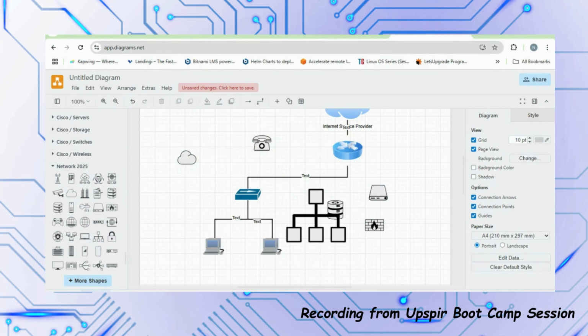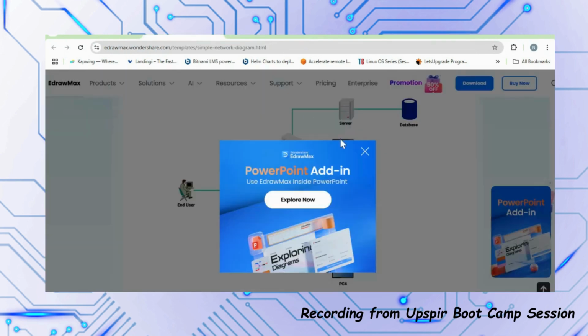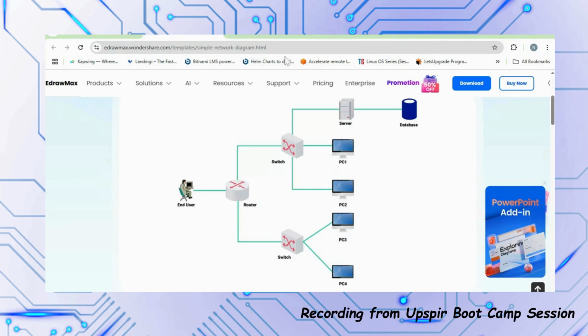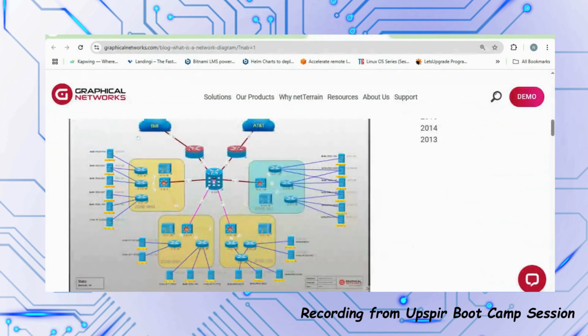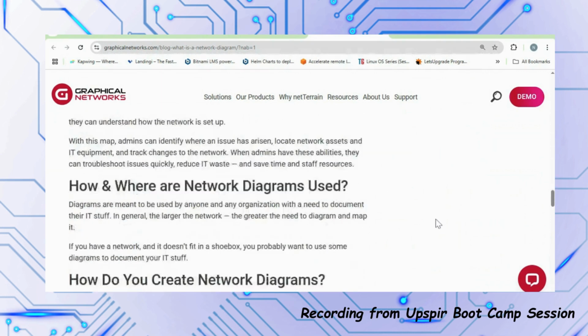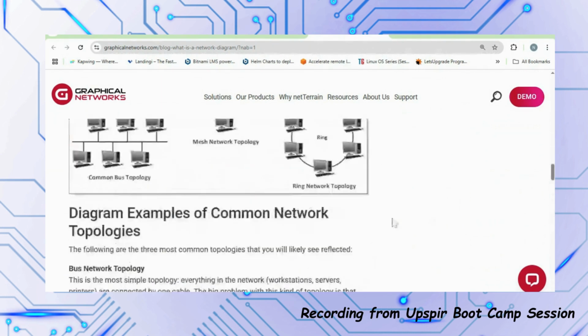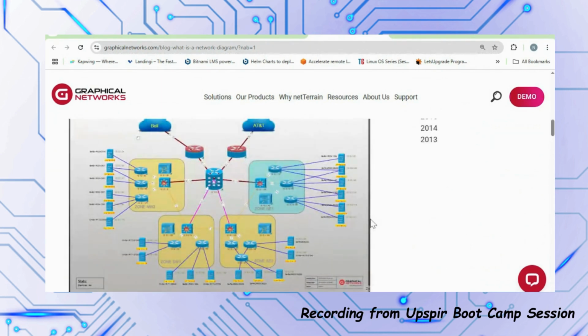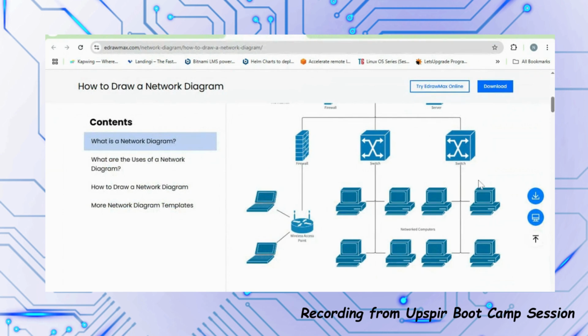So I have just kept a small portion of this. You can definitely go ahead and practice. What type of diagram you will create entirely depends upon you. You can visit Google and search for different types of network diagrams. As you grow senior, you might end up drawing these kinds of diagrams, because then the things that you will be working on are very complex. To start with, they can be as simple as this.